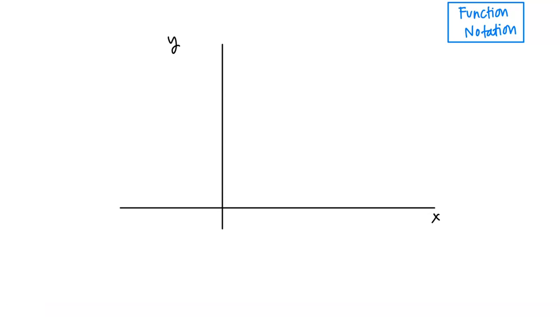I want to do a quick review of some important notation, which is function notation. We have a set of axes here, and the horizontal axis is x, and the vertical axis we've labeled y, and say that there's some function that we're looking at, so some correlation between two variables. And this function has the name f of x. So x is the input variable, and then the function will output a certain y variable.